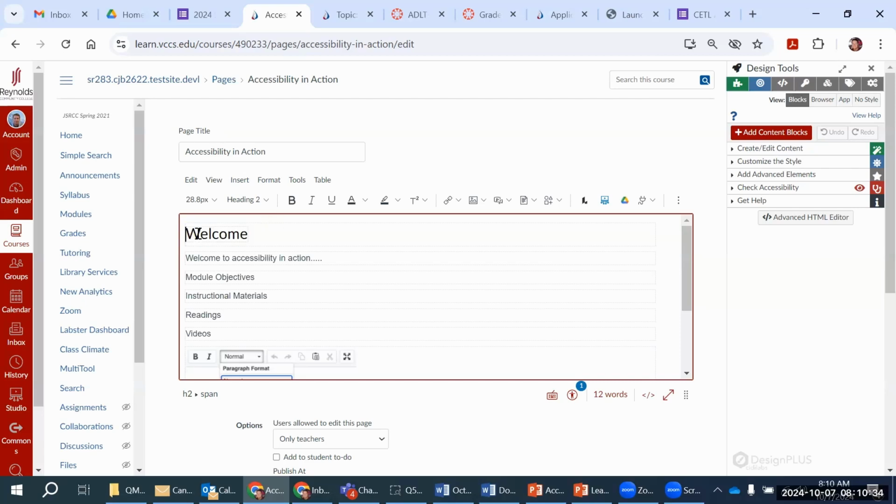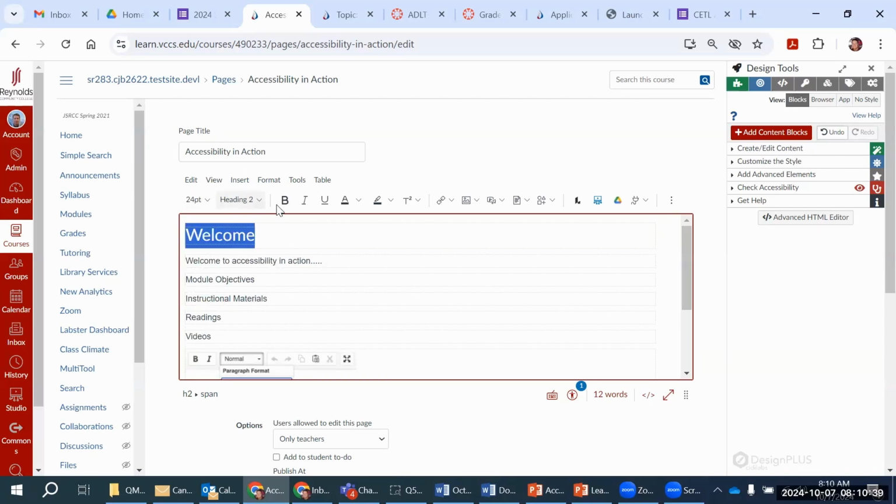I simply highlight the text. I could say, well, let's make this 24 point and let's bold it and make it a dark red. I can certainly do that. Now, every time I do that, people always say, oh, you can't do that. You can't use red font. Well, students who can't see or differentiate red. Well, that's okay here because whether I have it in red, black, pink, orange, it doesn't matter. I'm not using color to convey meaning. So whether they see welcome in red, gray, or black, it doesn't change the meaning. So it's okay to use.